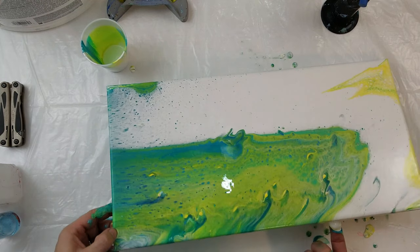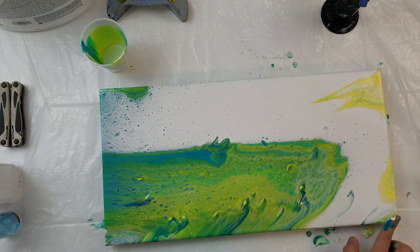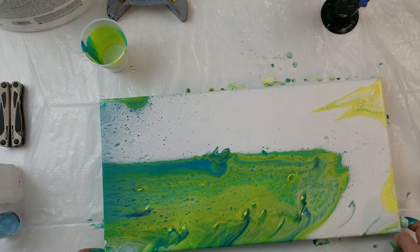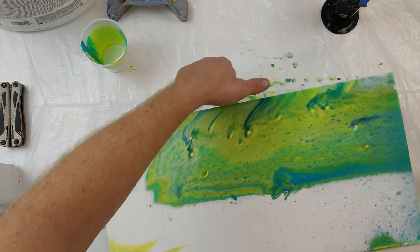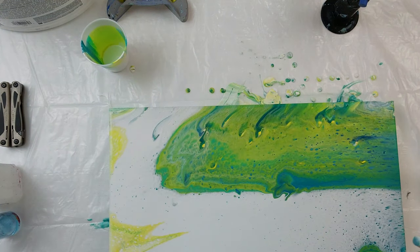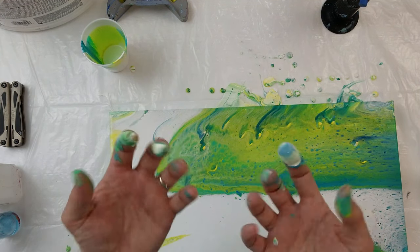Okay. And okay. Well, I guess I didn't do that good of a job leveling it today. Or maybe it was leveled to the surface and the surface isn't straight. Huh. Yep, okay. So that's fun. Messy hands.